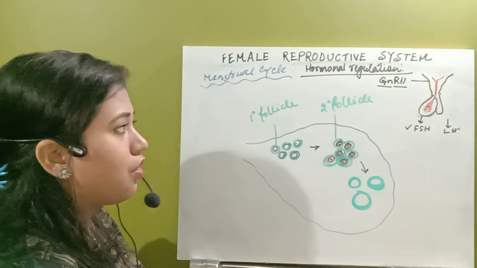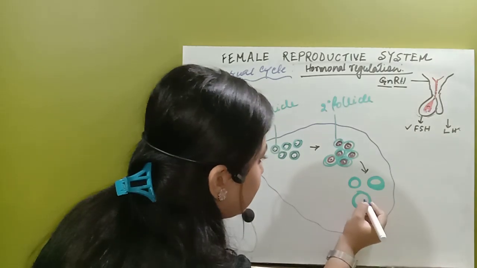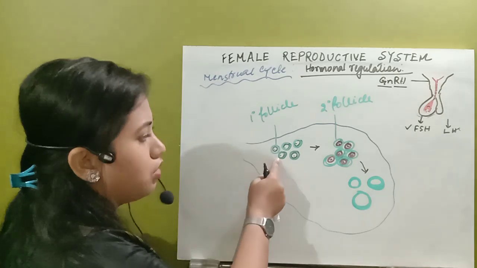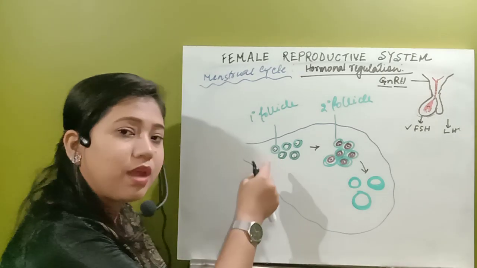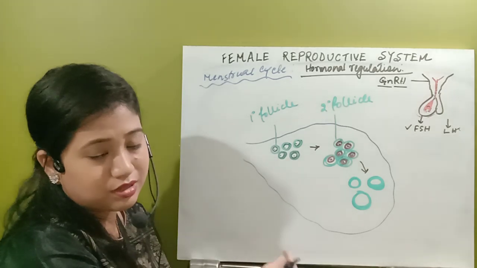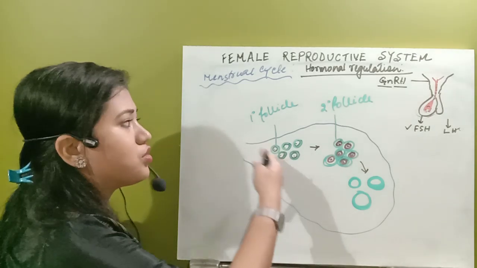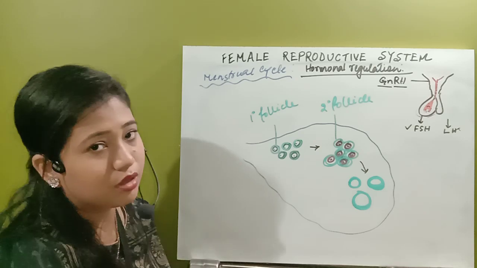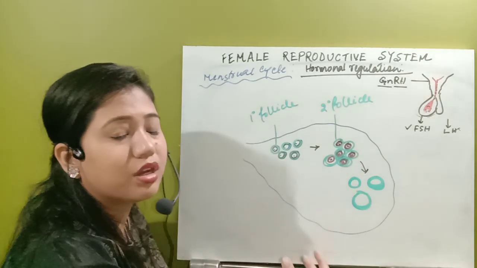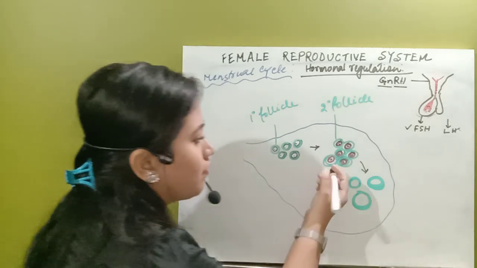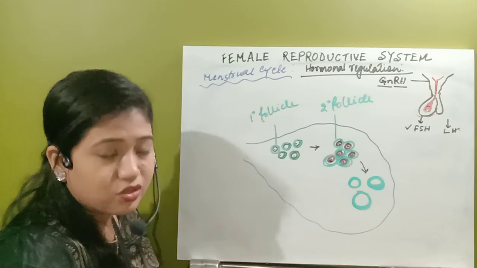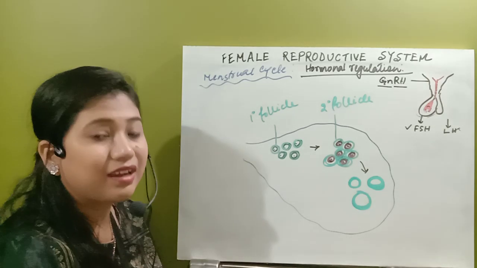Then after that, we are going to have the cell, that is the primary oocyte. So the primary oocyte is still present. Inside the primary follicle also, the primary oocyte was still there. Just around that, a granulosa cell layer is being formed. So that's why we call this the primary follicle. Later on, it starts to increase the membrane numbers and also develops a crescent-type hollow structure, some pocket or bag-like structure.